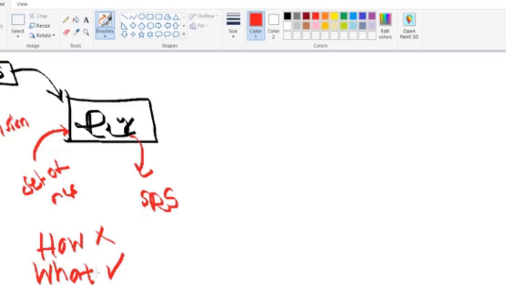In SRS, we are just mentioning what happens, not how it happens. Why? Because the client is also reading it, and the client cannot understand technical terms. Therefore, we do not include any technical terms or how it happens in the SRS. It is written in natural language, plain English, and both parties can read it and sign it.